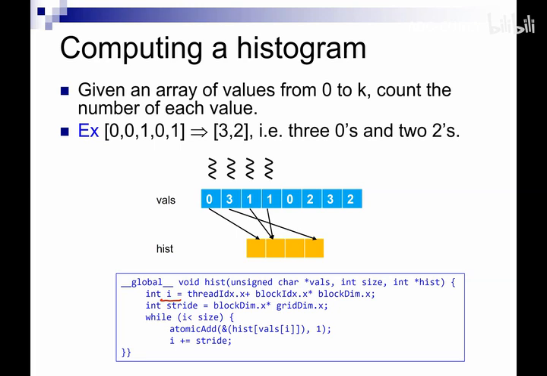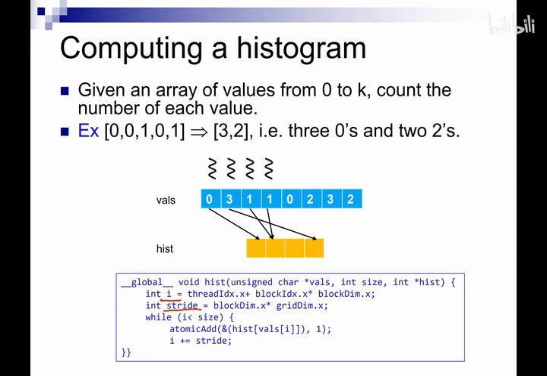So therefore, we have this parameter or value stride over here. Each thread is going to start at some index, and then it's going to process that index, and then process that index plus stride. And then it's also going to process that index plus 2 times stride, and so on. As an example of this, suppose you have 100 threads, so suppose your number of threads is equal to 100. And then suppose your... let me do this in a different way.